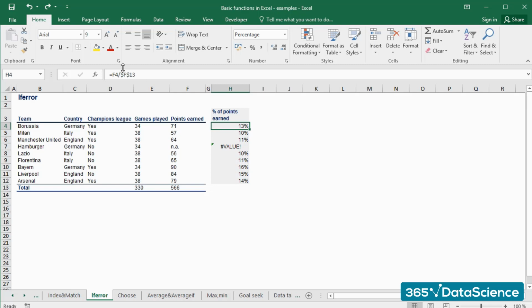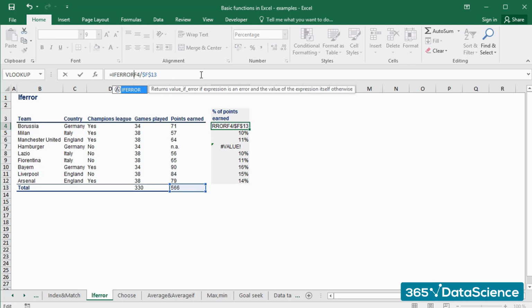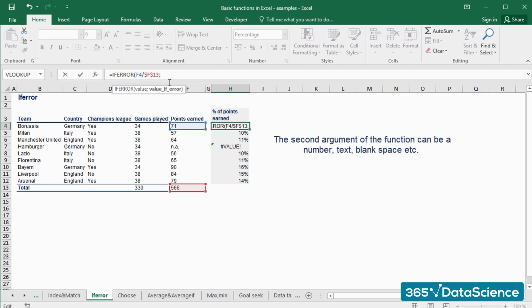In our current case, we will have the following. Let's type IFERROR in front of the formula calculating percentages and leave its content as the argument which will be tested for an error. The second argument that has to be selected is what we want to be displayed when there is an error. You can choose whether to select a number, a text message, or leave it blank. In this case, I'd like for the formula to display "not available" when there is an error.